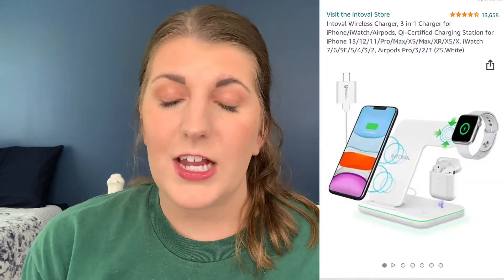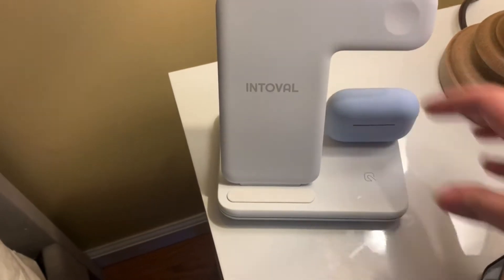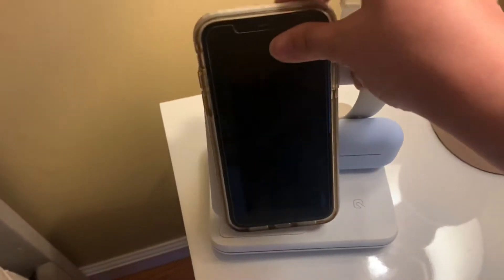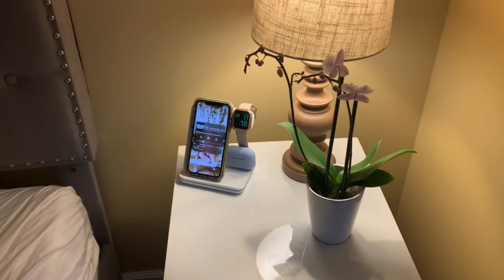Next I have another home gadget — what I put on my nightstand. It is a charging station that charges my phone, my watch, and my AirPods. I was just having too many cords and I didn't like how it looked. I love how sleek and simple this is; it matches my nightstand and it looks really nice. It's great to have everything all there at once and just plop my phone on there without worrying about cords. I definitely recommend it — it would make a great gift too.